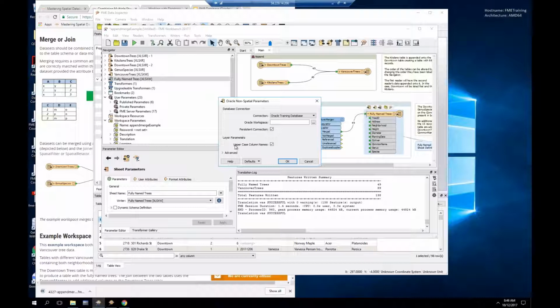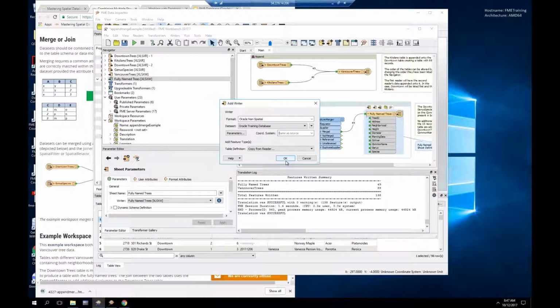Remember that FME defaults to writing all the attributes in uppercase. So if you want title case or mixed case in your Oracle database for attributes, then uncheck that little button there. Otherwise, you're going to get uppercase attributes.